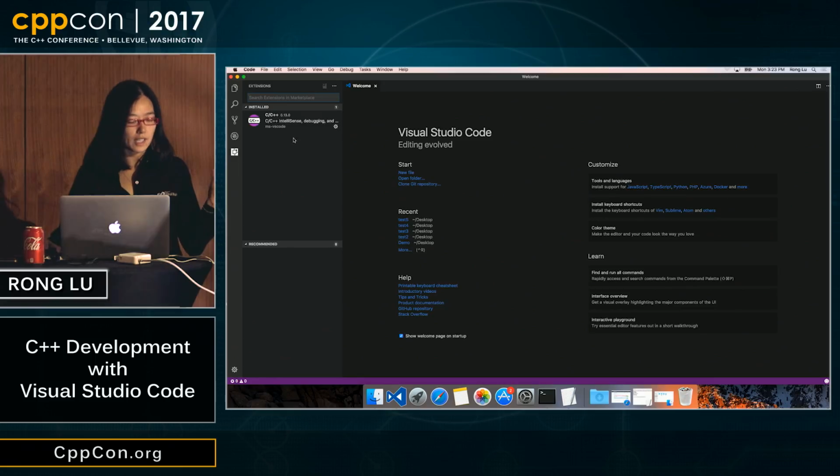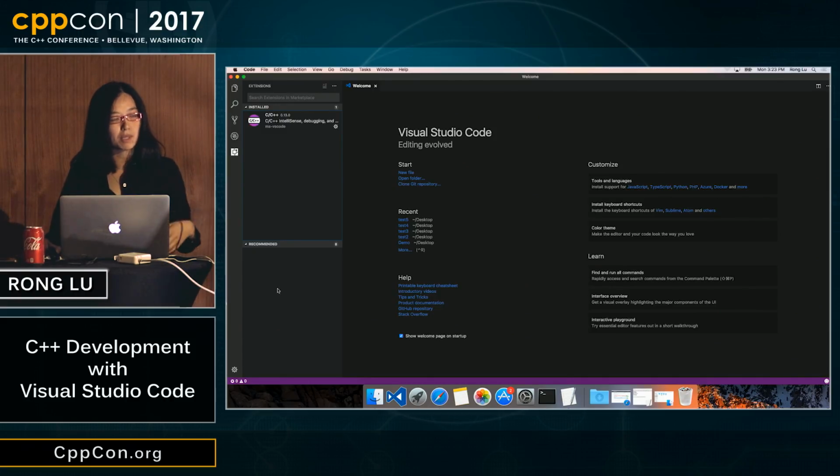This is where you see extensions. I don't have this machine connected, so I don't see this list, but otherwise you're going to see a full list of extensions on the marketplace that you can download and install right here. On this machine, I only have the C++ extension installed. Everything I'm going to show you is either features in VS Code itself or comes with the C++ extension. So that's the only extension you're going to need.